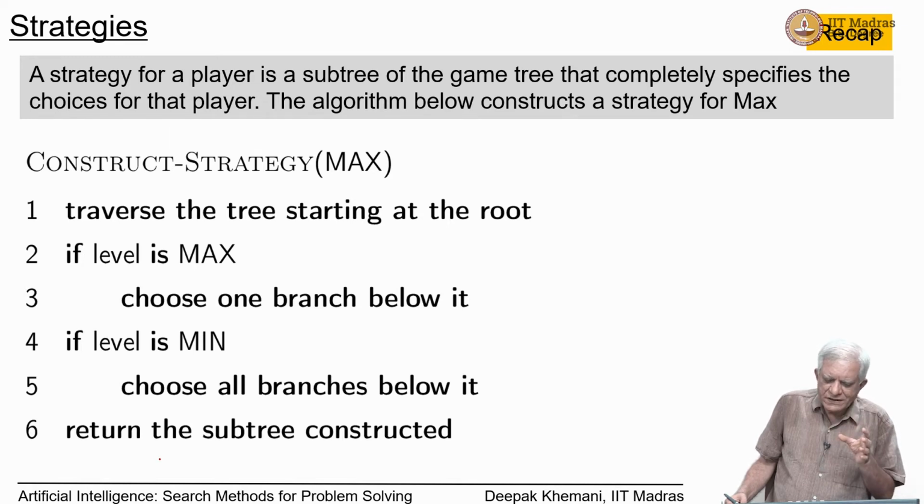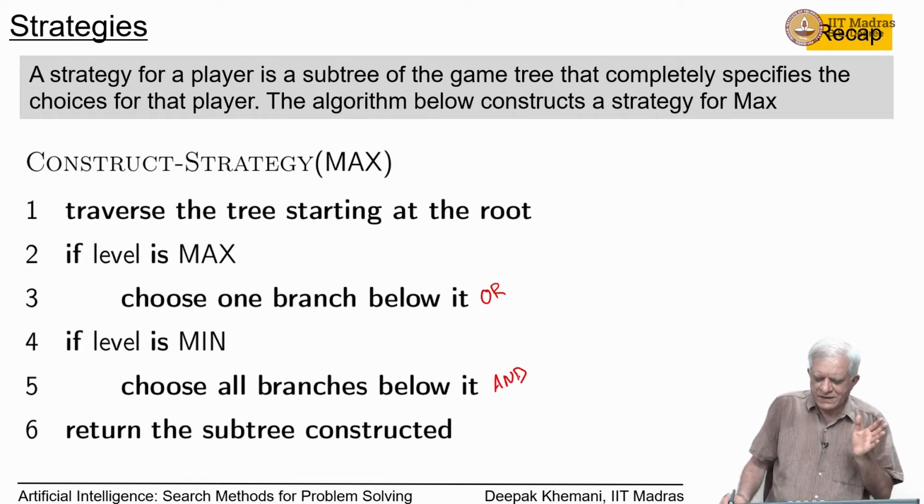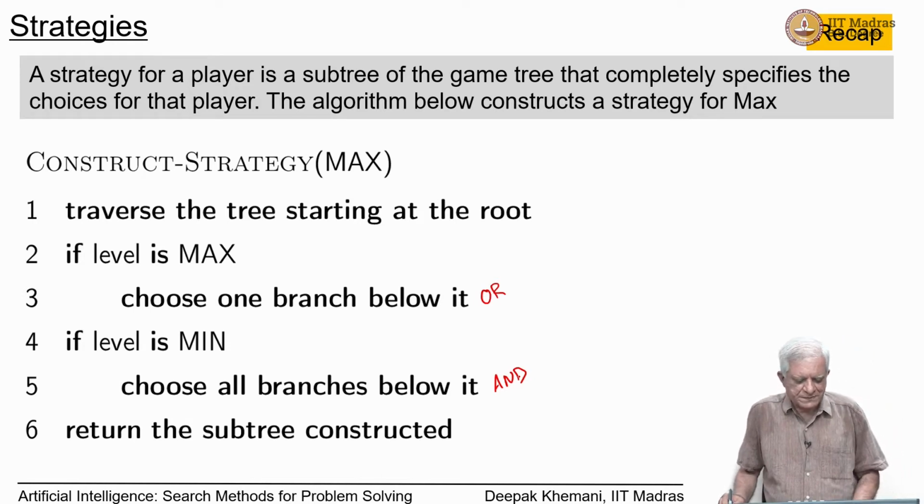So, the solution for us is going to be an optimal strategy, which later on we will see, when we look at goal trees, corresponds to AND. We will see that the max level corresponds to OR and the min level corresponds to AND. At the max level you choose any of the branches, so it is an OR level in that sense. At the min level you have to choose all the branches, so it is an AND in that sense, and we will look at this formulation called AND-OR trees a little bit later in this course.